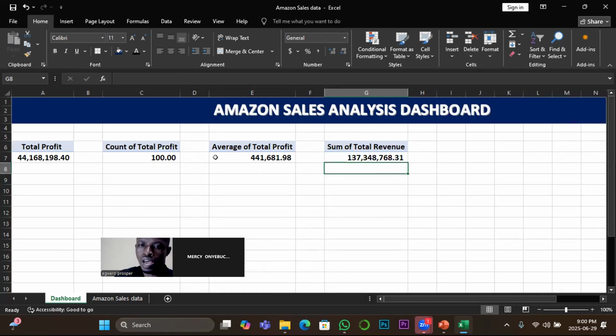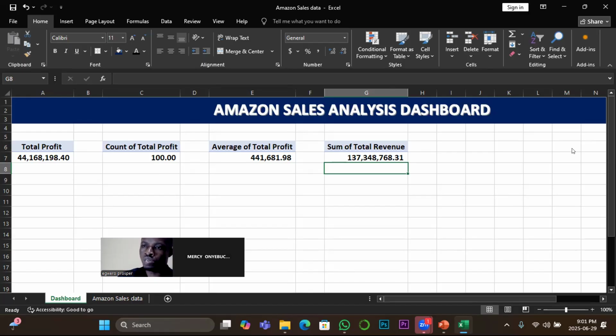Okay. So now I have been able to analyze single metric value, total. Here I was not comparing one variable with another. That is why I refer to them as single metric analysis.